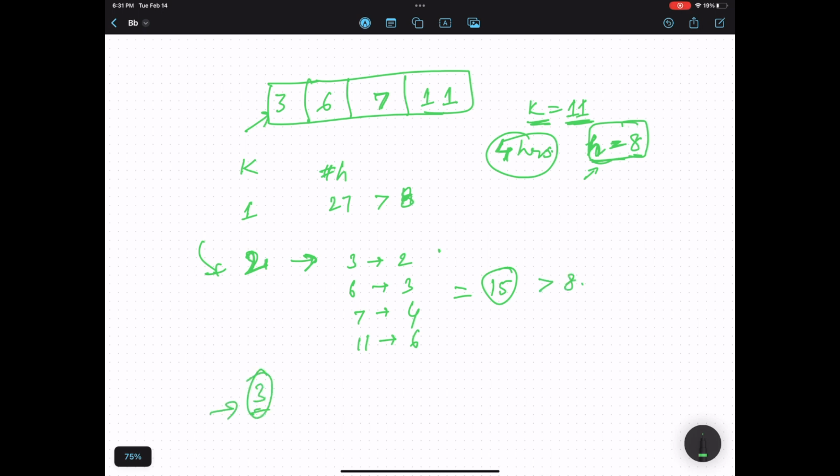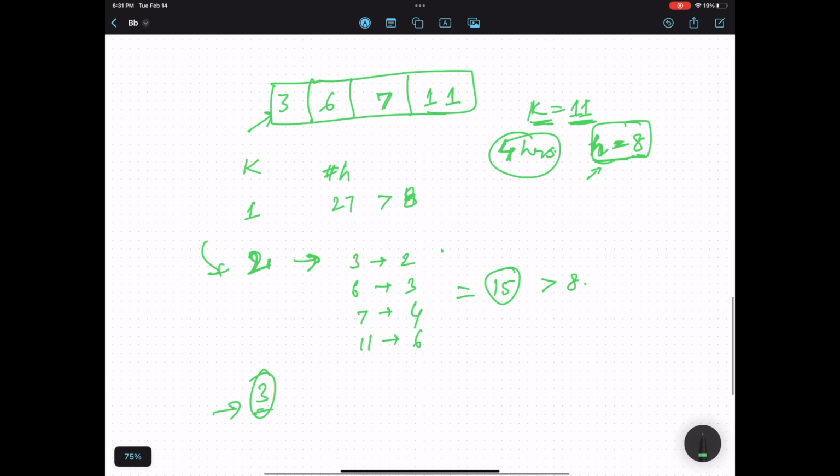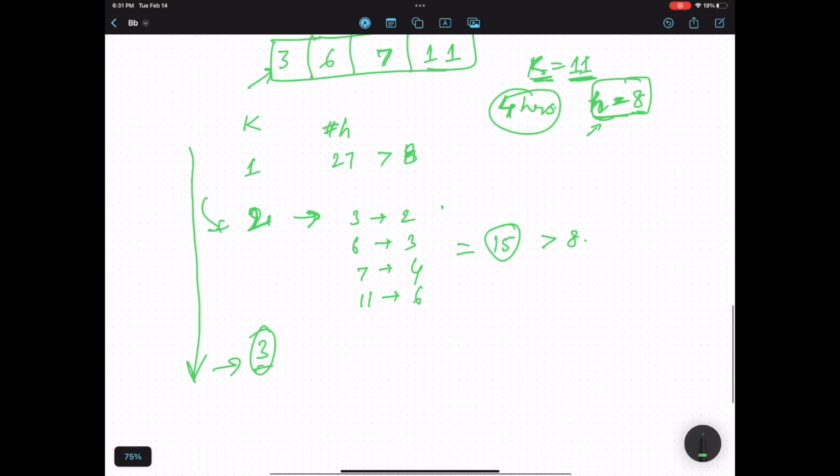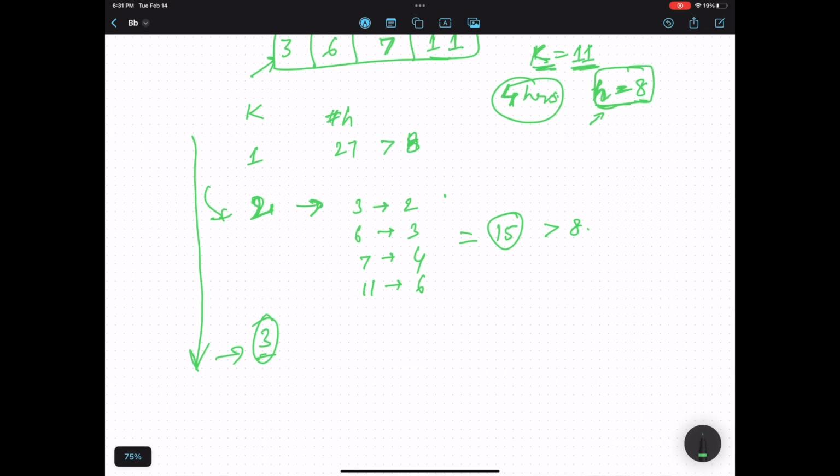So that way, we have to minimize k such that she finishes all the bananas within h hours. Okay, so again, this is our search space, and this search space is linear, right? Like this is sorted, right? So if this is sorted, we have to find the range in which we want to do the search, and then we could just start with a binary search.